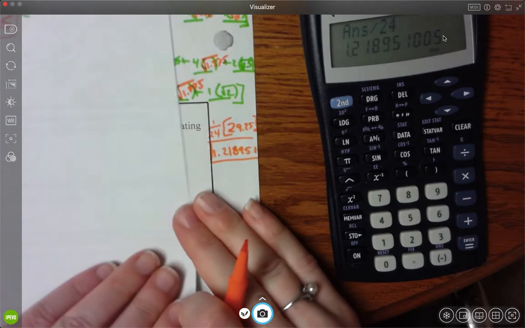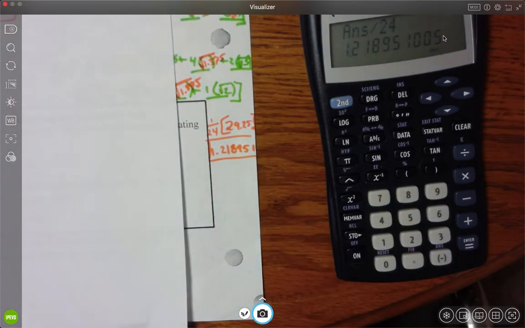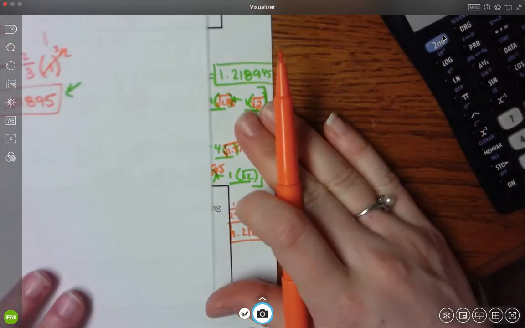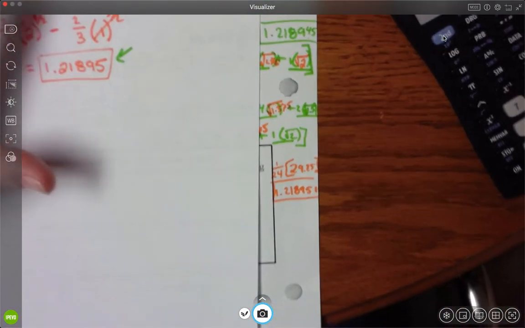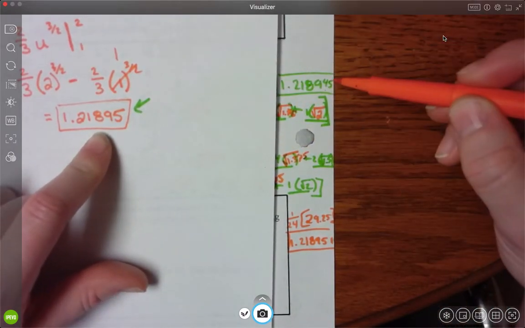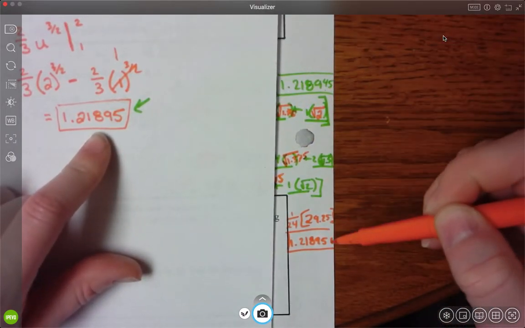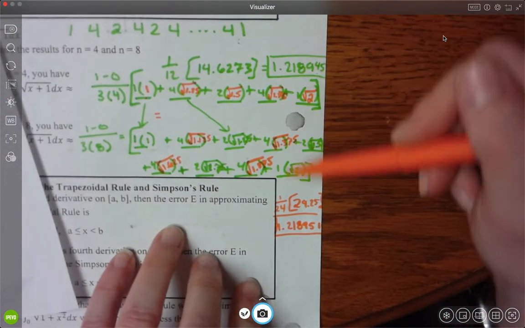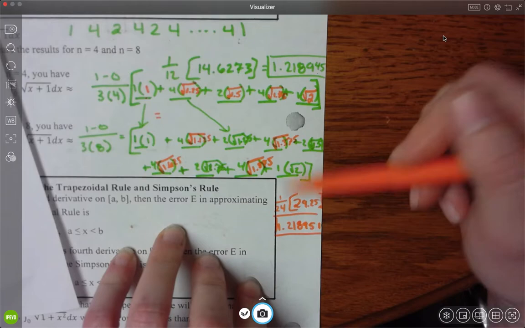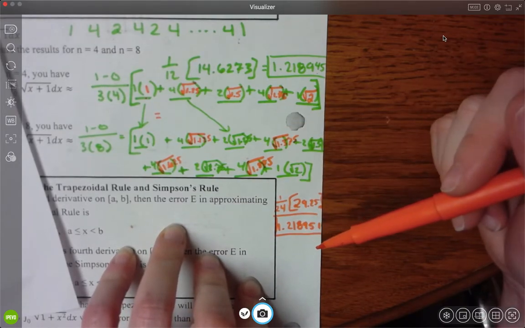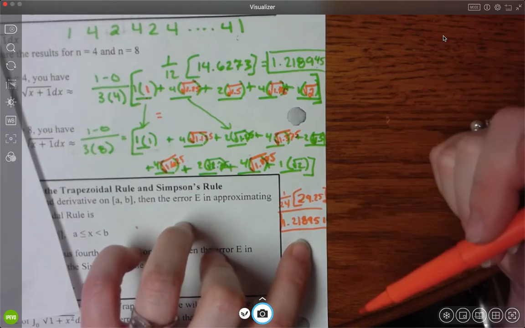Okay. All right, so let's look and see. We know what the exact answer should be. Looking at our numbers that we got here and comparing them to what the exact should be, I'm going to zoom out a little bit. This is what our exact should be. This is what we got with Simpson's rule for 4. This is what we got with Simpson's rule for 8. Now of these two, which one should be more accurate? Always the one with 8. If we did 16 instead, the 16 would be more accurate.